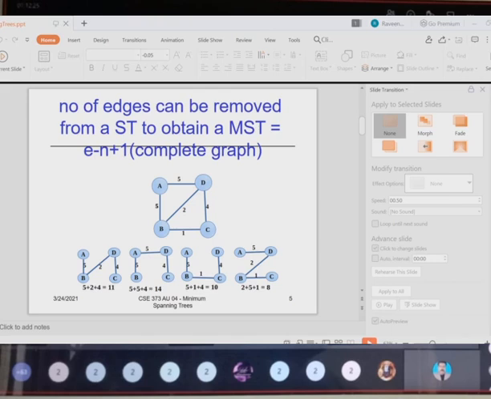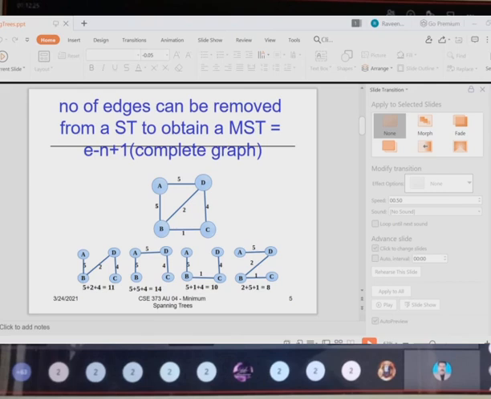So we are left with edges which weigh 5, 5 and 4. When we sum it up, we get 14 as the answer. Then in the third graph, we removed AD and BD, two edges. Only two edges can be removed. Only that is a possible case. So as a result, we are left with the edges which weigh 5, 1, and 4. When we sum it up, we get 10.